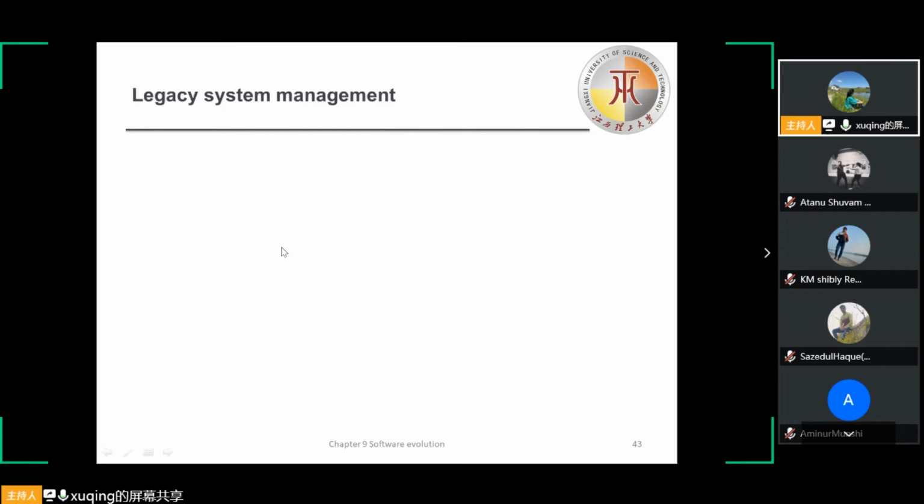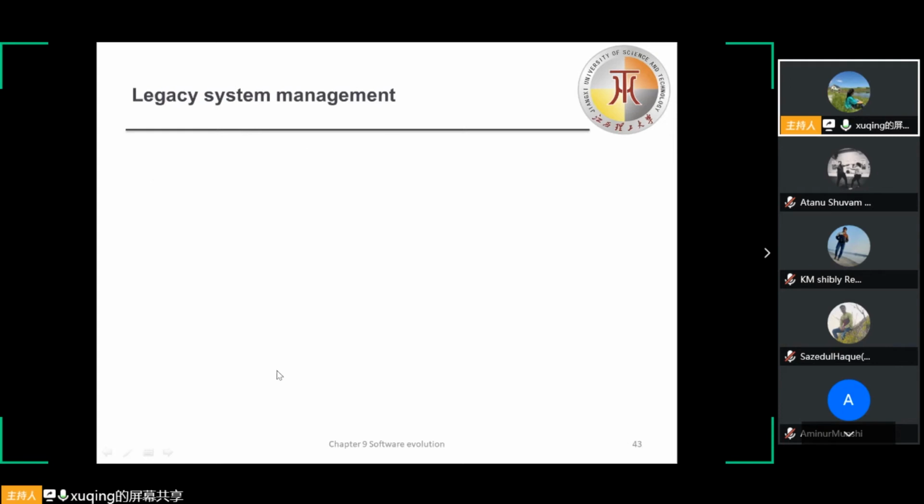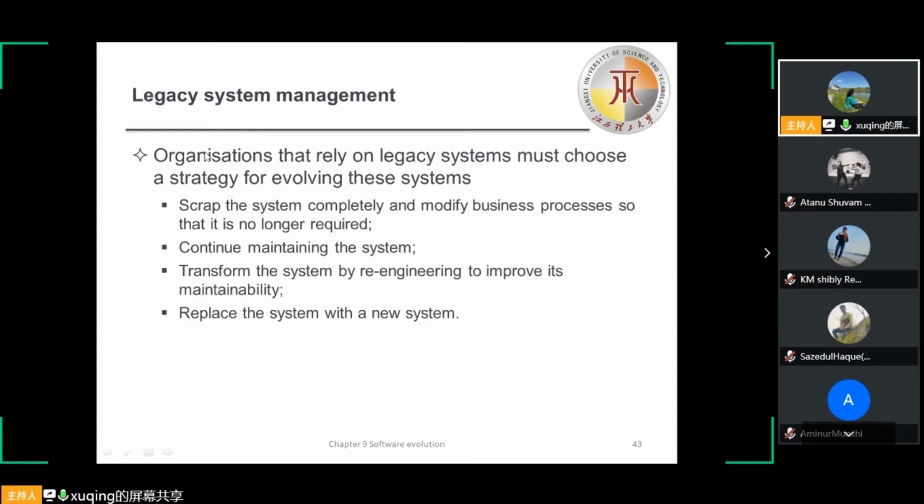Okay. So for the legacy system management, there are so many things. Most organizations usually have a portfolio of legacy systems that they use with a limited budget for maintaining and operating these systems. They have to decide how to get the best return on their investment.